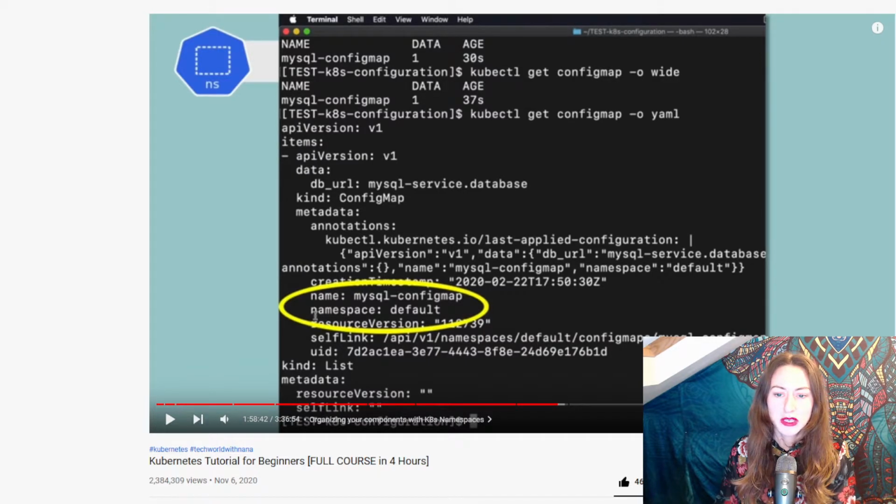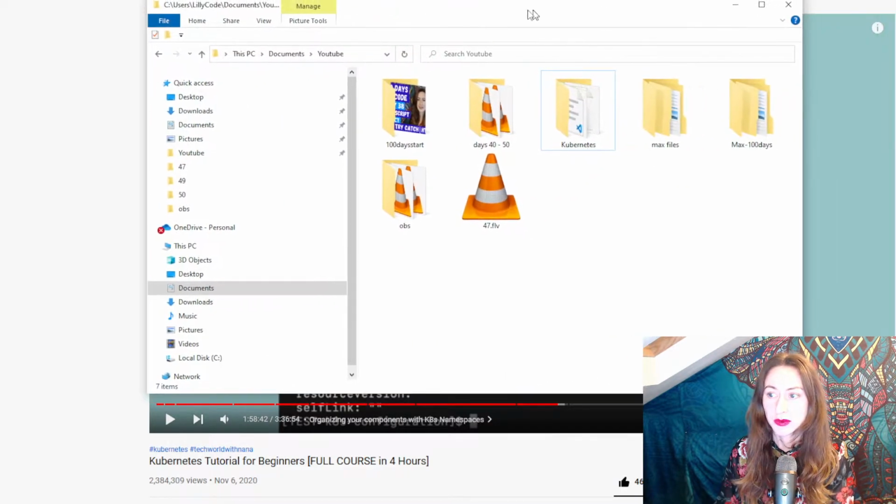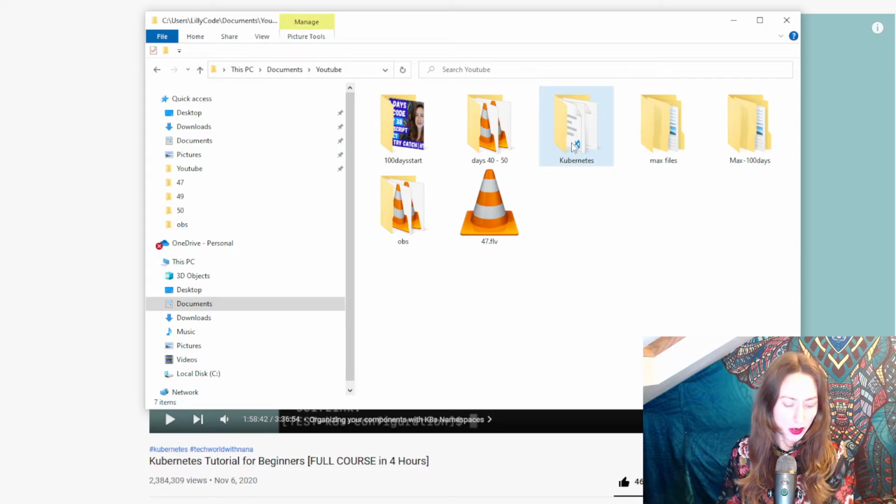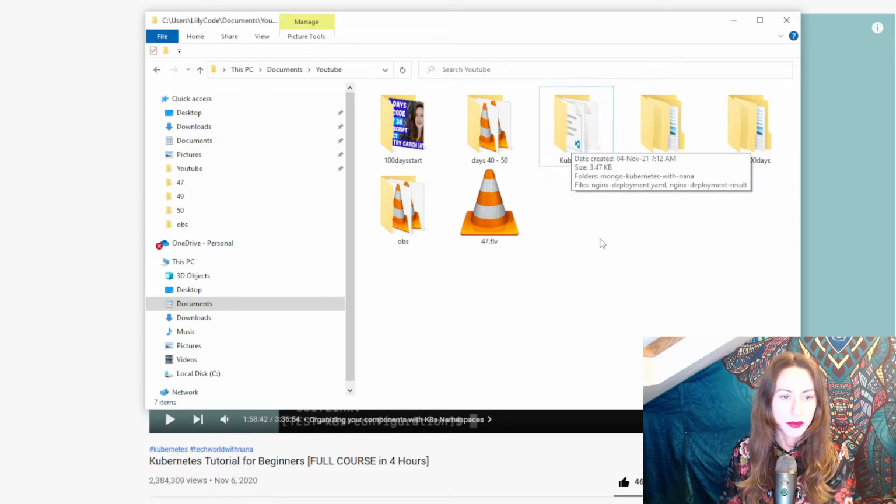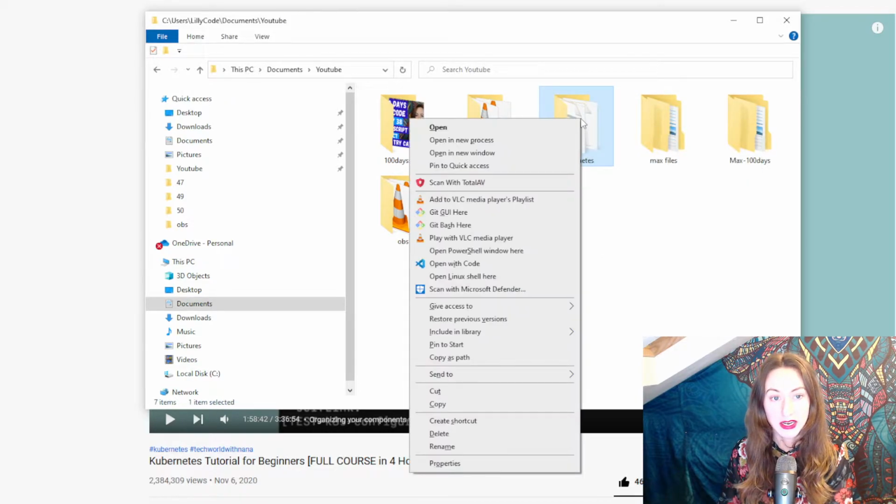Guys, I figured something else out which is also helpful because I didn't know how to do this, so that means other people probably don't as well. Same situation, we're all learning here. If you hold down shift on your keyboard and then right click on your folder, you can open it with your PowerShell. I don't know why that option just isn't there, but it's not.